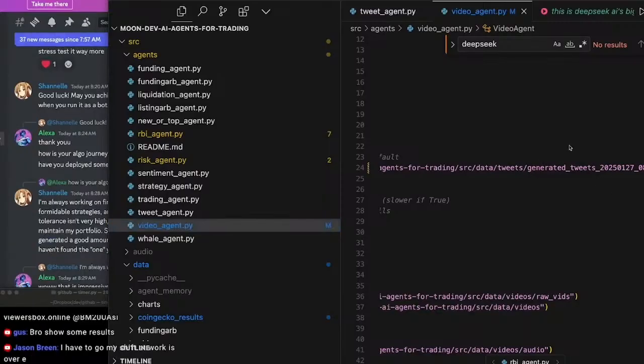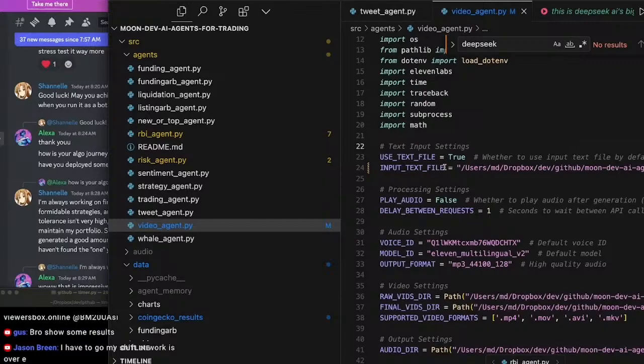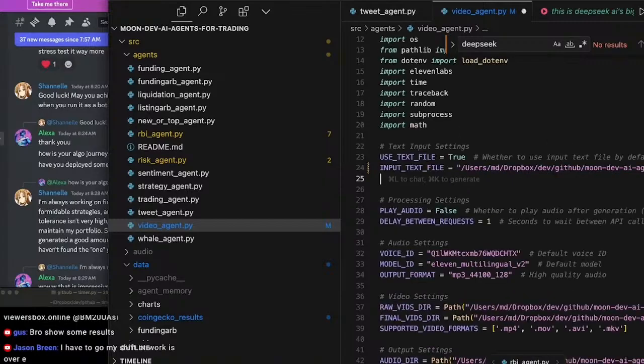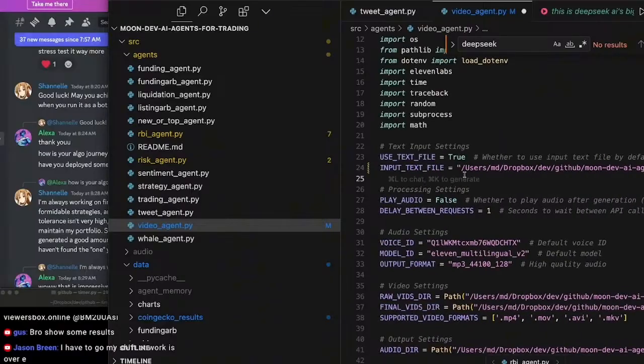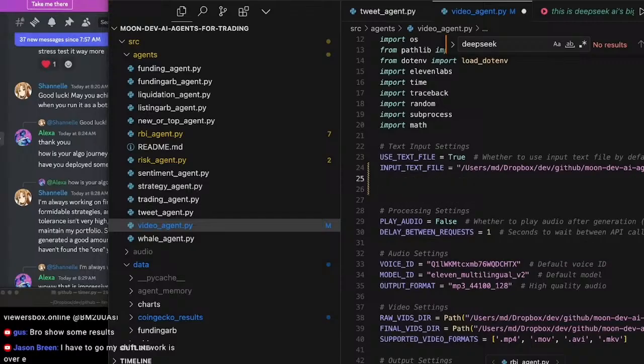The question is how do we track which version? That's the question. It's actually a little tricky. I need to make it clear about it.